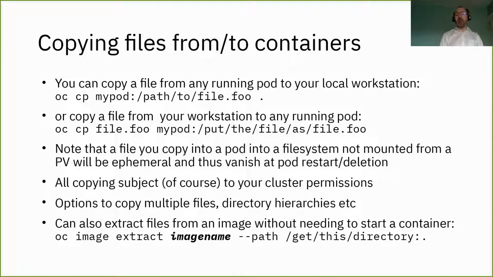And you can even copy files in and out of an image without needing to start up a container from it. So oc image extract will do that. An image name there is, as always in the OpenShift world, just the name of an image, perhaps preceded with a registry. You don't need to download the image as a local file. You just tell it the name of the image, and the cluster will go and get it for you if it doesn't already have it cached, and build it all up for you, extract that, and copy the file out of it.